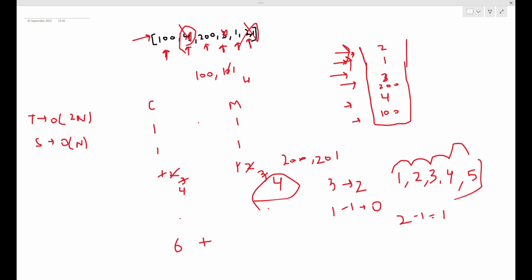After that, for 400 we ignored, for 200 we ignored, for 3 we didn't run, for 2 we didn't run, only for 1 we ran through the array, that is 1, 2, 3, 4. That is 4 times, right? I'm sorry, I said we didn't run for 400, but 400 also, as it is part of a new sequence, and 200 also we ran one time more.